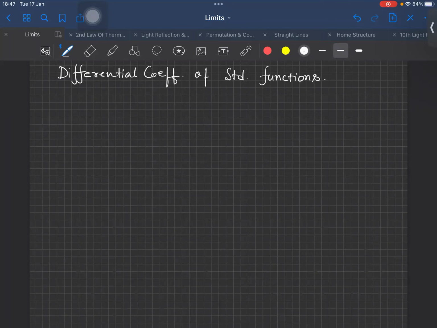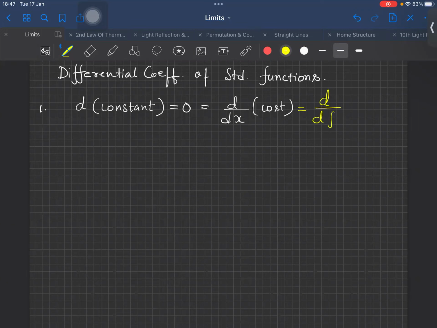Multiple functions we are writing. So let's write down the first one: the derivative of any constant is 0. That means you differentiate a constant with respect to any variable, let's say x, and the differentiation is always 0. If you want, you can also write d upon d of any function, function of x, function of y, doesn't matter, of a constant is always 0. So differentiation of a constant function is 0, because geometrically we can also understand this part, right?